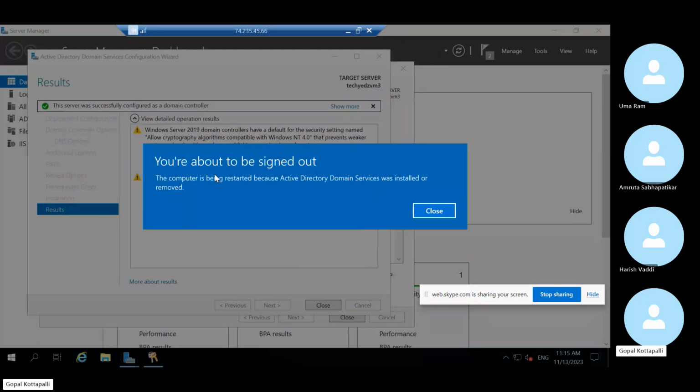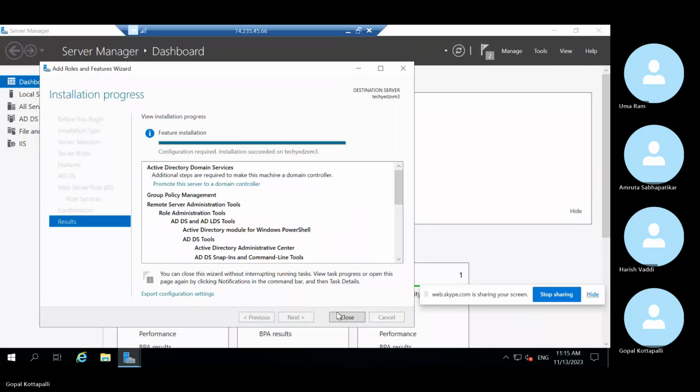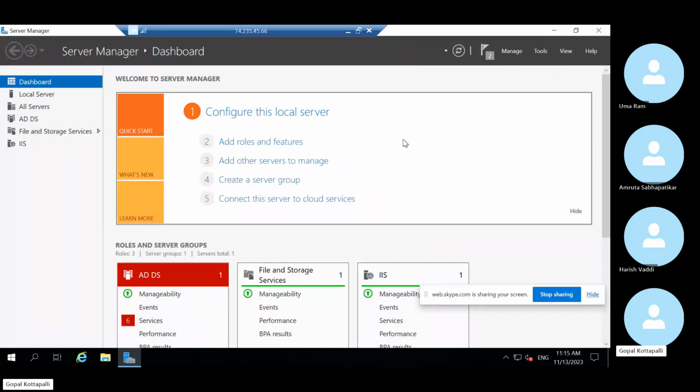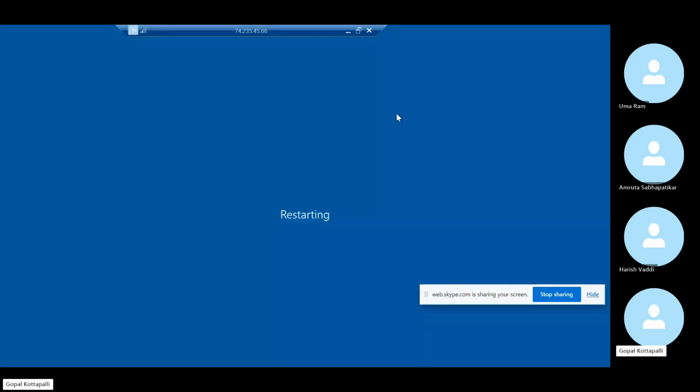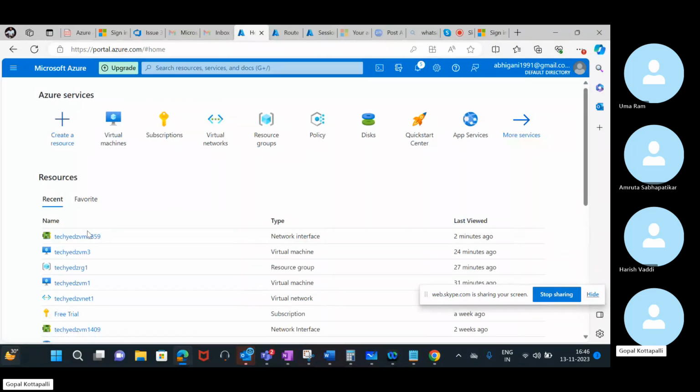See, now it is getting rebooted. So that's when it will affect the roles and everything which are being installed. I'll be losing the RDP connection.